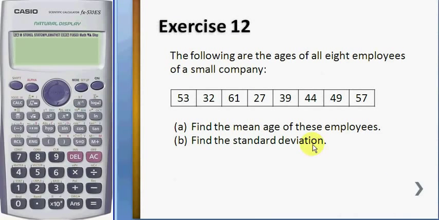You want to find the mean and standard deviation for this data, so you need to change to the statistic mode. So you press mode and number 3 is that, and this is one variable which is one.